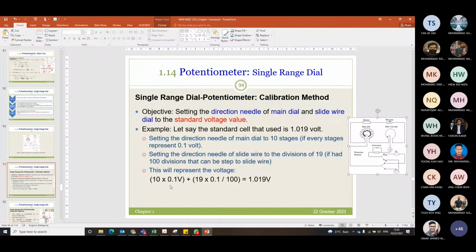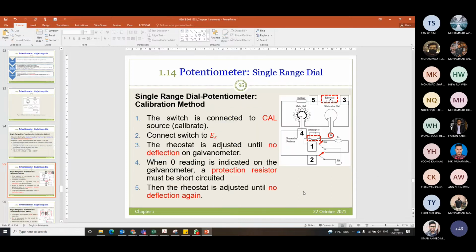We divide it into 10 and get 1 volt here, and another 0.019 volt is from the slide wire dial.